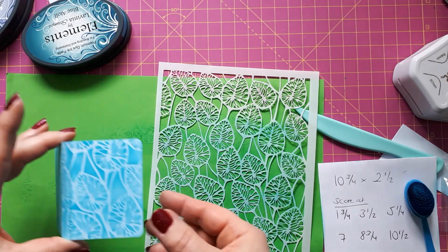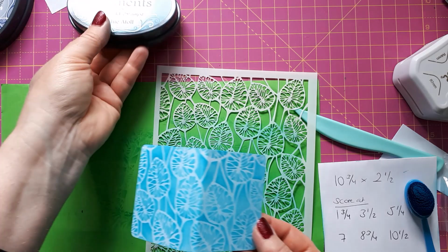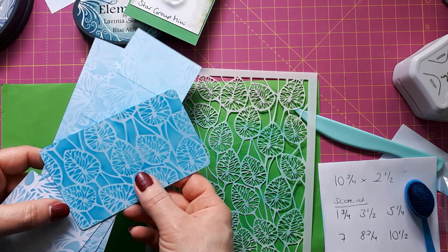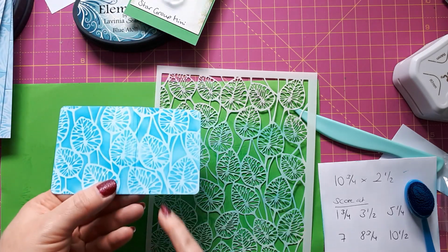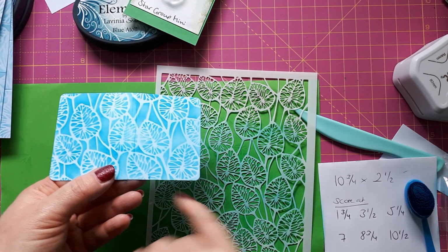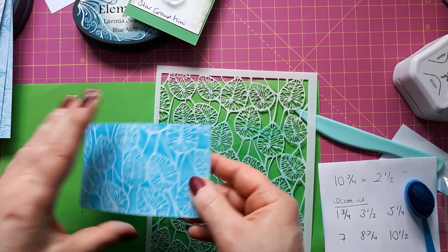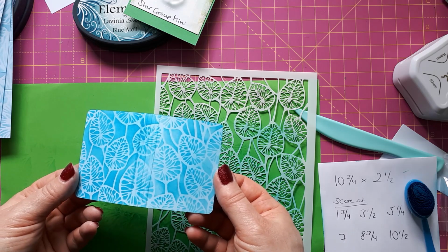So I wasn't very adventurous. I just chose a different blue. This is the blue Atoll, which is a bit more of a turquoise colour, to show that in comparison. But I didn't want to go OTT with this. I have a little bit of a speck down here. I might have put my fingernails in the ink pad, so that's definitely going on the inside, and then I can use this on the outside.